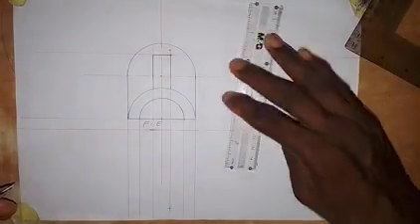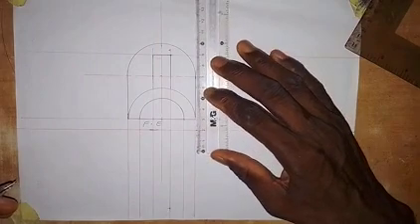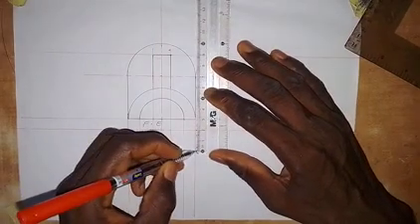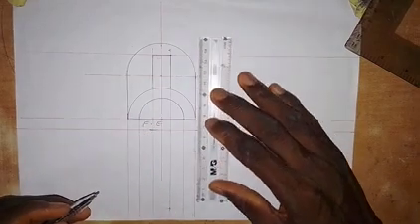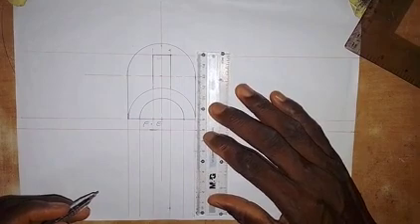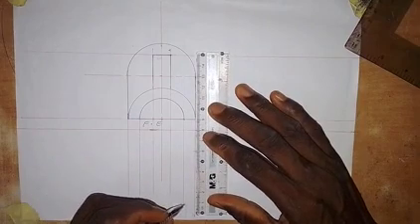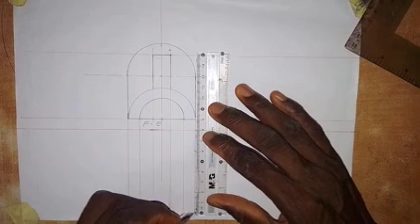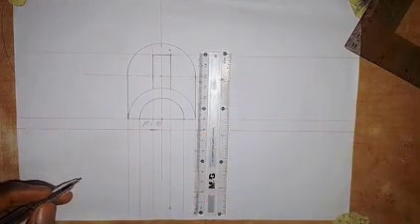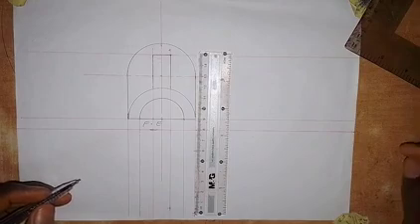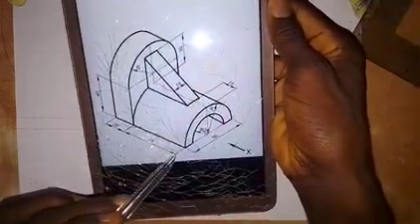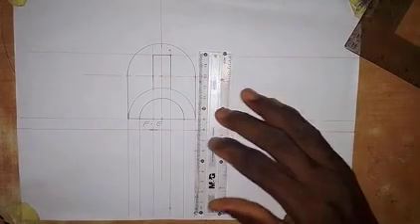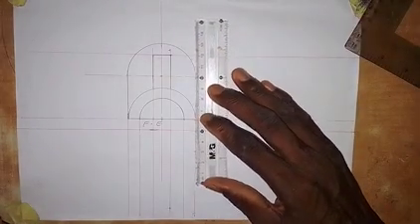So first of all, we take that 20 millimeters, which is for the rectangle part. So we have this, and now we take 60 millimeters down for the other part. So this is 60 millimeters here, and I'm also going to take a measurement of this 15 that we have here. We subtract it from 60, and that will be 45. So I will be taking that 45 right from this point here.